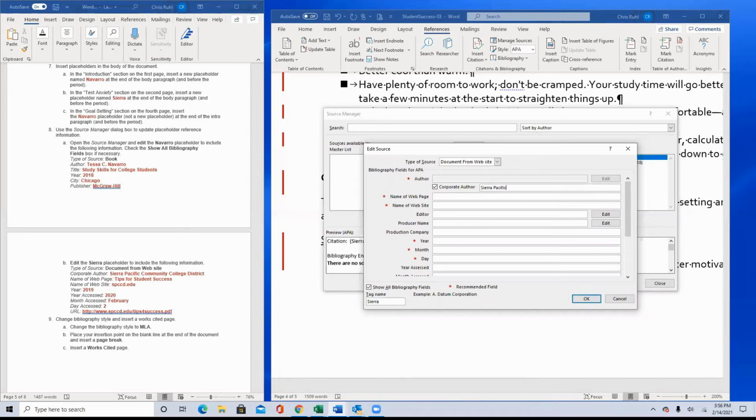Sierra Pacific Community College District. And these headings changed because it's document from a website. So name of the web page. So if you don't see that, that's a clue that that top item needs to be changed.